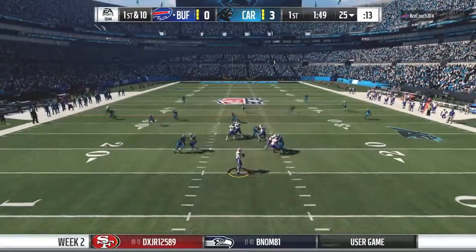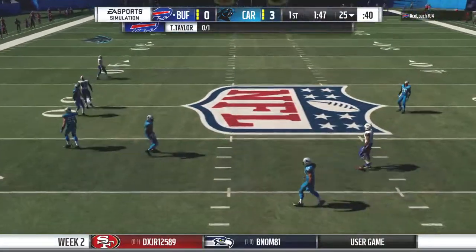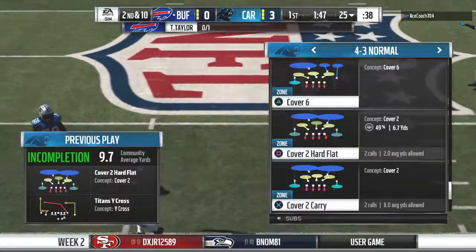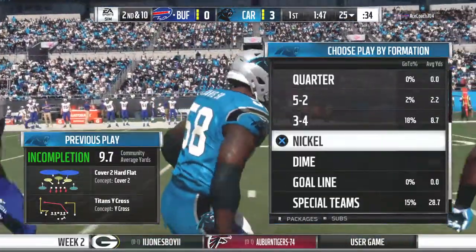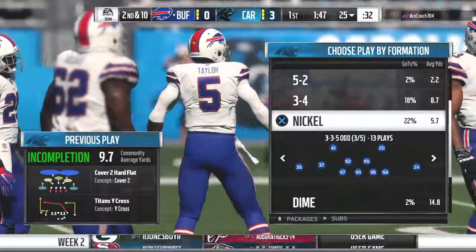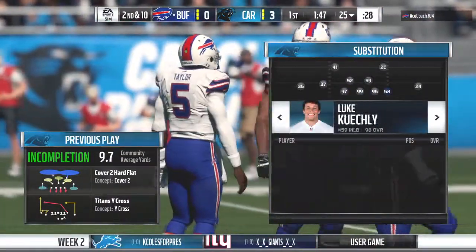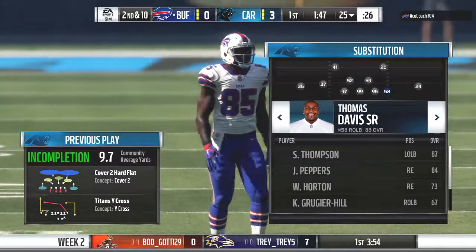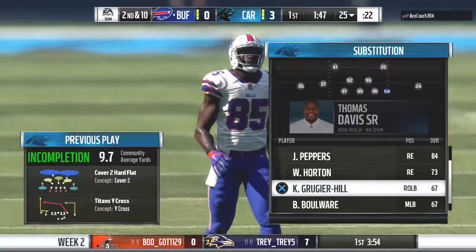They'll throw on first down with Taylor, and his first pass here is going to fall incomplete. He was looking for Charles Clay at tight end, and that'll bring up second down. Oh, man, that was close. The opportunity to change momentum, big play, right in his hands, unable to come down with it. A sigh of relief, no doubt, on offense, that fell harmlessly to the ground.